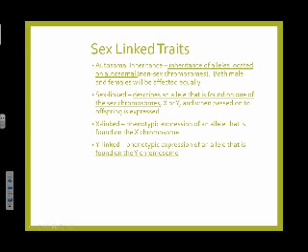Okay, so sex-linked traits. Autosomal inheritance is an inheritance of the alleles located on autosomal or the somatic chromosomes, the non-sex chromosomes. Both males and females are affected equally. So if you have a genetic disorder that is not a sex-linked disorder, it's possible for any of your offspring to have that disorder.